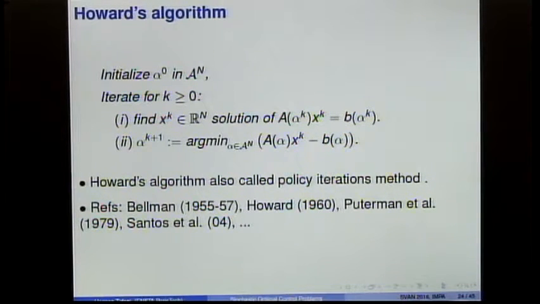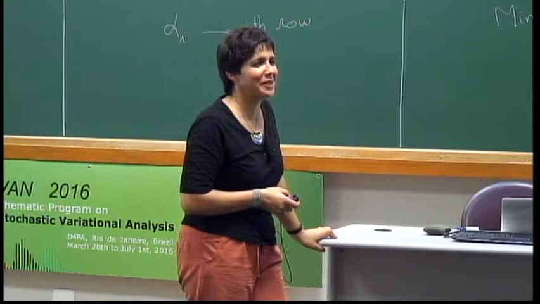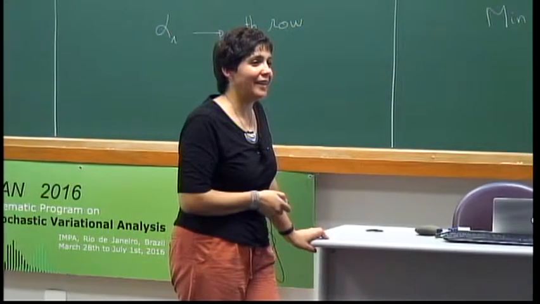So it's not a new algorithm actually. You can find it in the papers of Bellman in the 50s, and then Howard gave the first formulation of the algorithm. This is why it's named after him. Then there are some works in the 70s and also in 2004 giving some convergence results. And there are many other people. So Claudia also worked on this algorithm in '89 with Hoffman, I think. I found something. It's not called Howard algorithm, but it is.